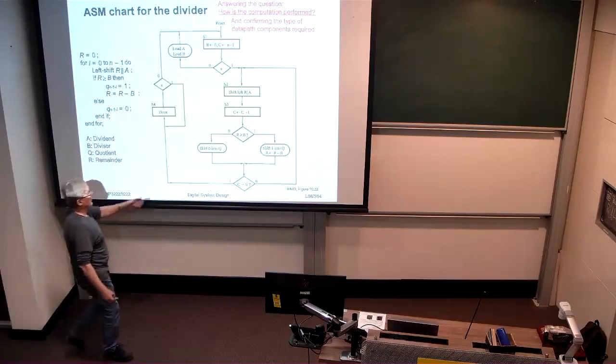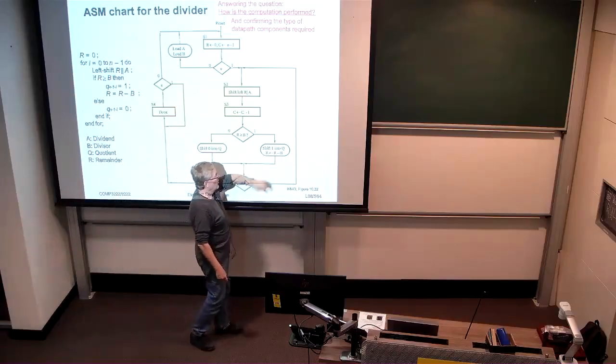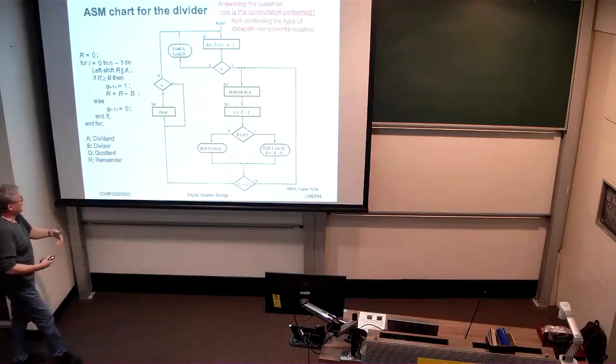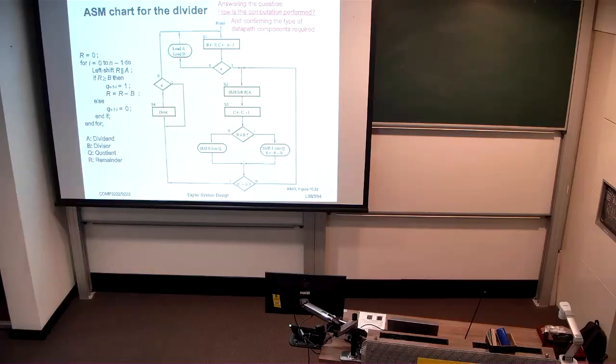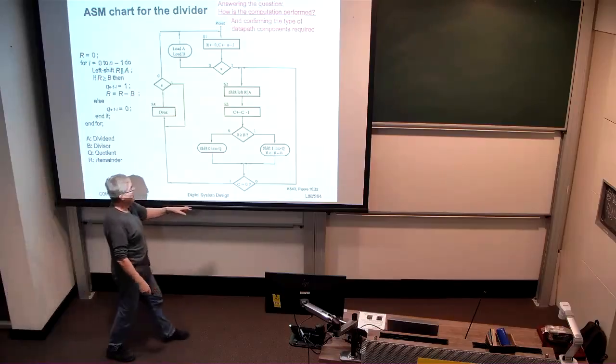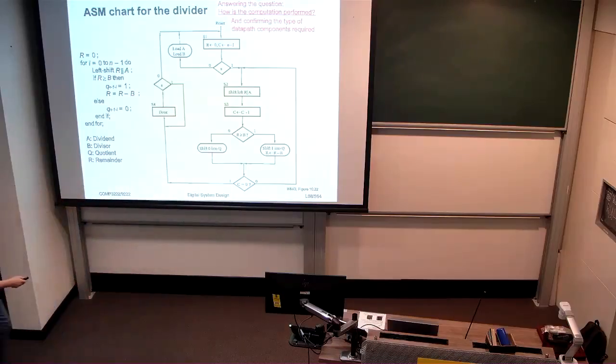And of course, if we can't, we shift 0 into Q, but if we can, we're going to shift 1 into Q, and we're going to perform that subtraction and update R, right? And finally, we can check whether or not we've finished with the for loop, which will occur when the count has become 0. And when the count does become 0, then we can assert a done flag to indicate to the user that we're finished with the division. All right? So there's a number of other questions that this raises.